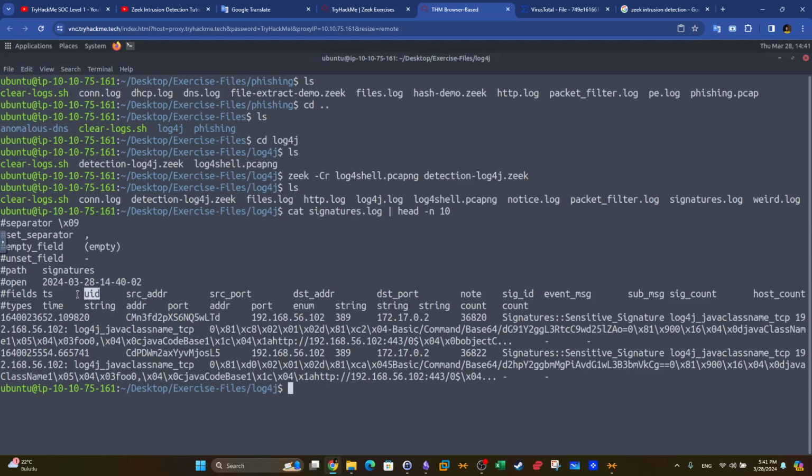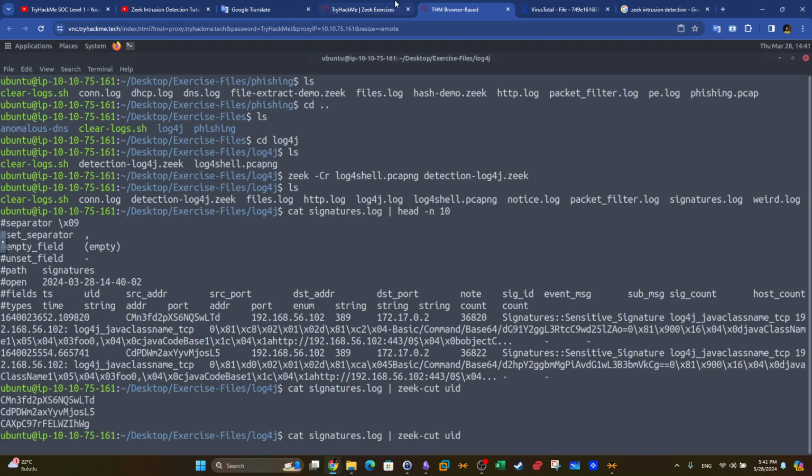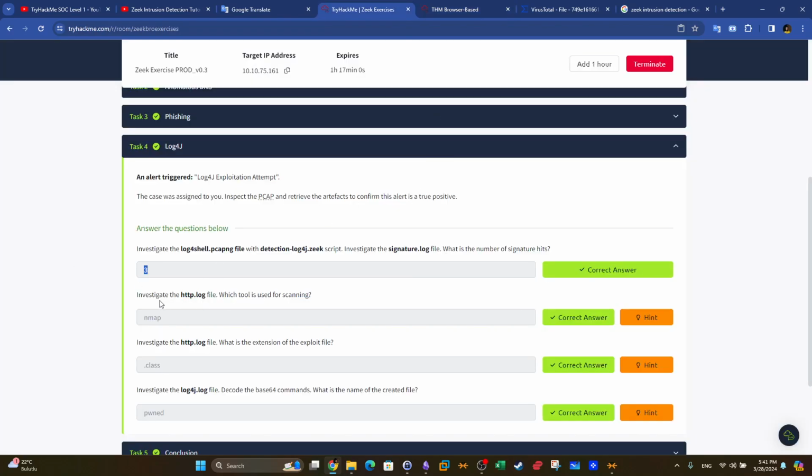Yeah, it looks like it's the UID. So now cat signature, Zeek-cut UID. Okay, we have 3. So 3 hits.